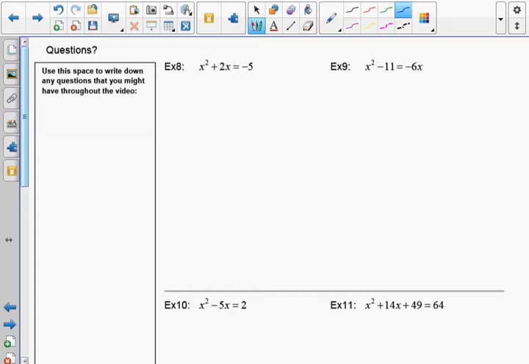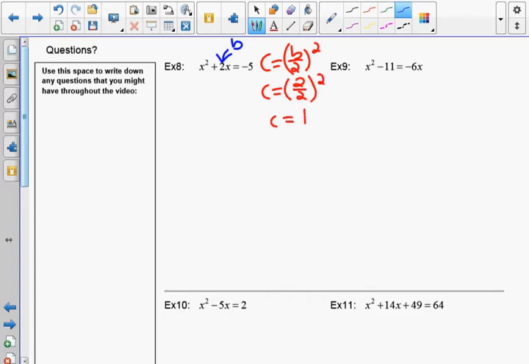We have x squared plus 2x is equal to negative 5. As you can recall from the first video, you want to get one side to be x squared plus bx equals something. So we already have that set. Now it's always important to remind yourself that the number in front of the x is your b. So to find the c, we're going to use b over 2 squared. So now we're going to replace that b with the 2 and square it, which is going to give us a 1.